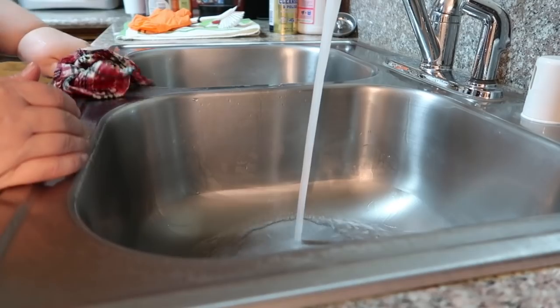Clean off my coffee pot because I got Barkeeper's Friend on it. Do not mess with the coffee pot. I'm telling you, don't mess with the coffee pot.